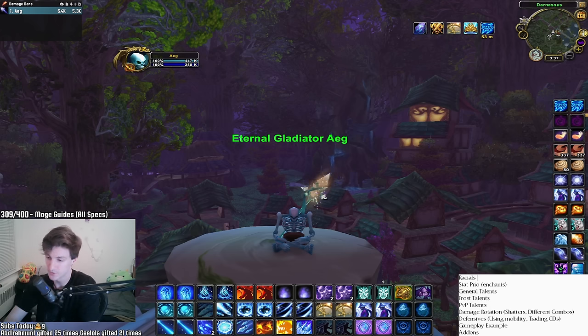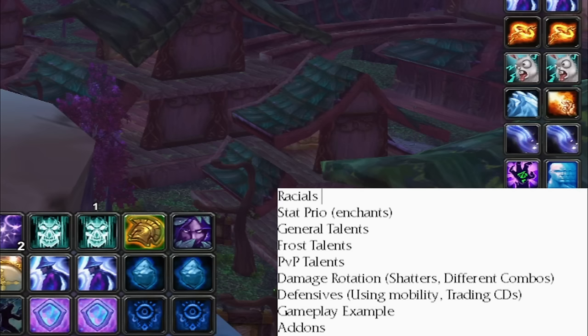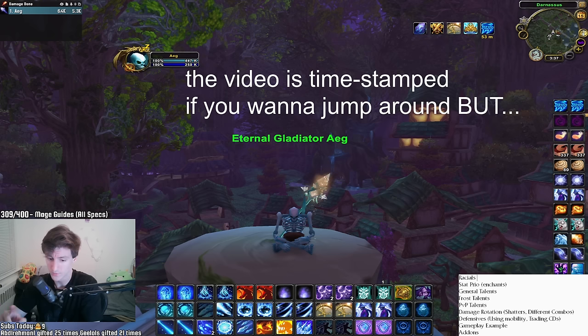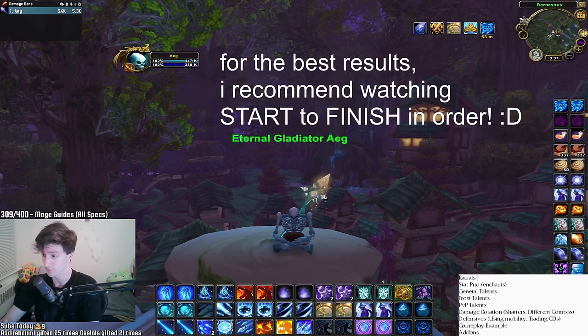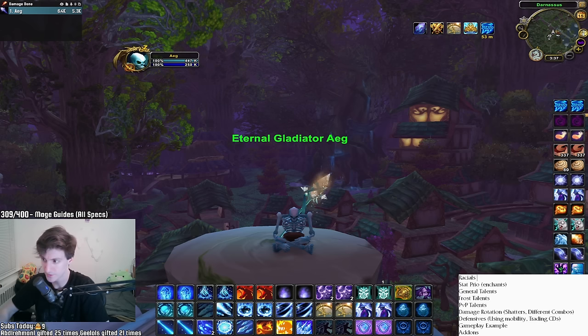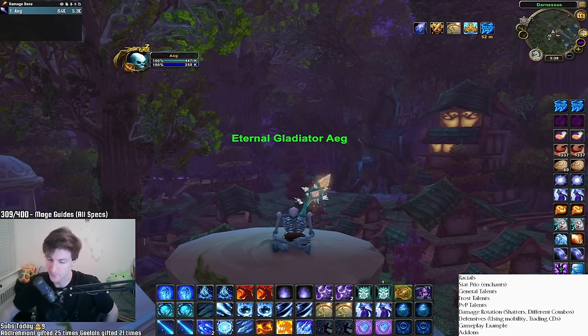As you can see in the bottom right corner, what we're going to be going over here is the racials, the stat priority, what enchants you want, the general tree talents, the frost talents, and the PvP talents. We're going to go over how to do damage as frost, what shatters are, how to combo your different spells, our defensive play, which involves using our mobility to avoid damage, and how to trade cooldowns correctly with your team. There's a gameplay example where I do live commentary over a shuffle or a 3v3 match that I had. Then I'll go over some add-ons that should get you rolling in the right direction. Anyways, let's hop right into it.